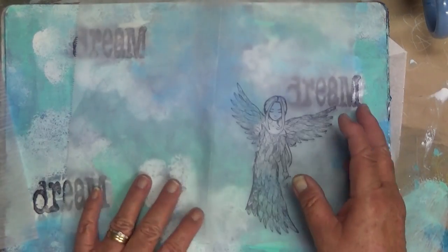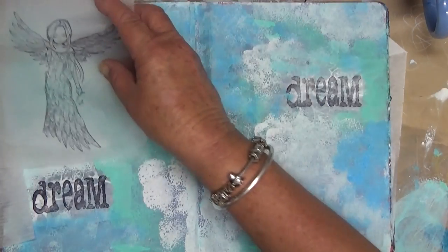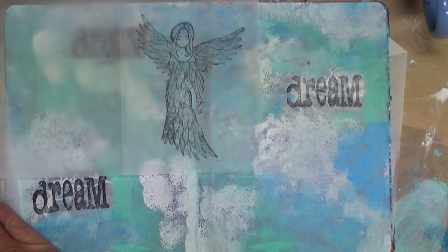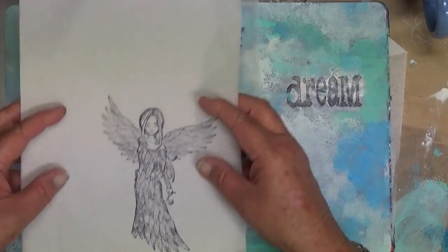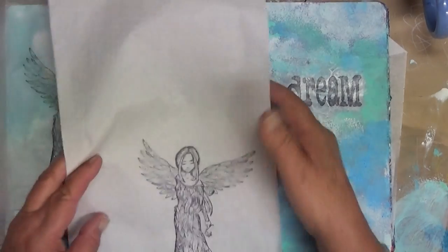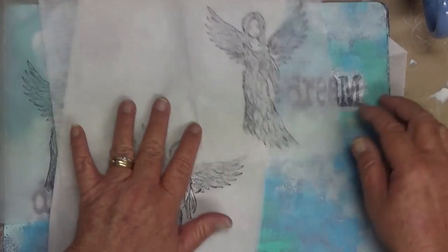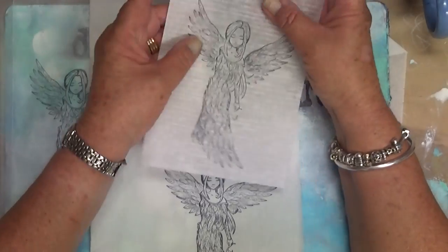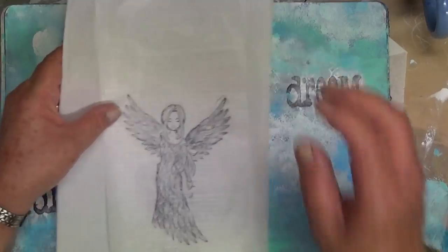So what I'm going to do now is cut these out and adhere them. I'll use this one over here, and then I'll use the US one down here, somewhere like this, so that they're near a few things there. So what I'm going to do first is cut them out and then adhere them on. So I'll fast forward you through that.